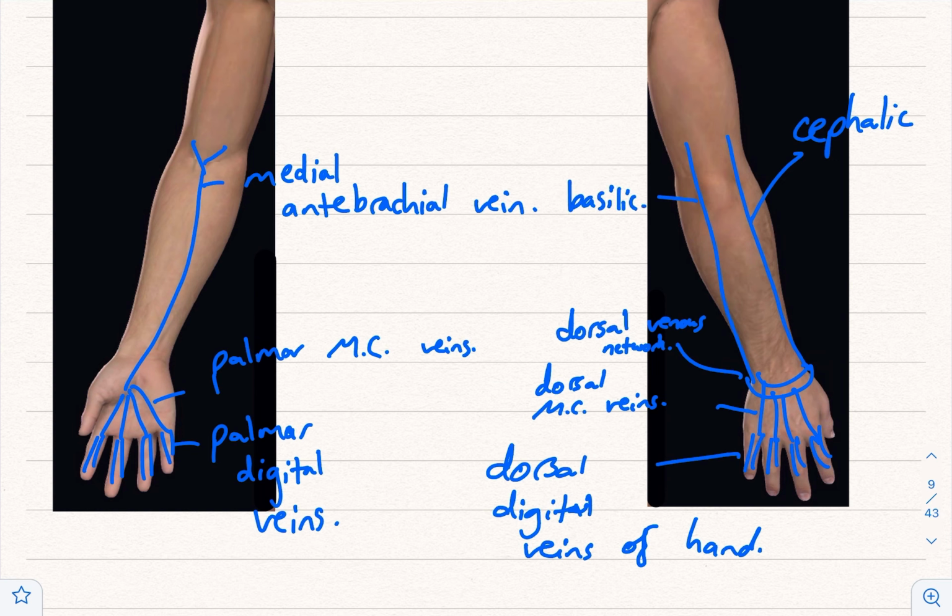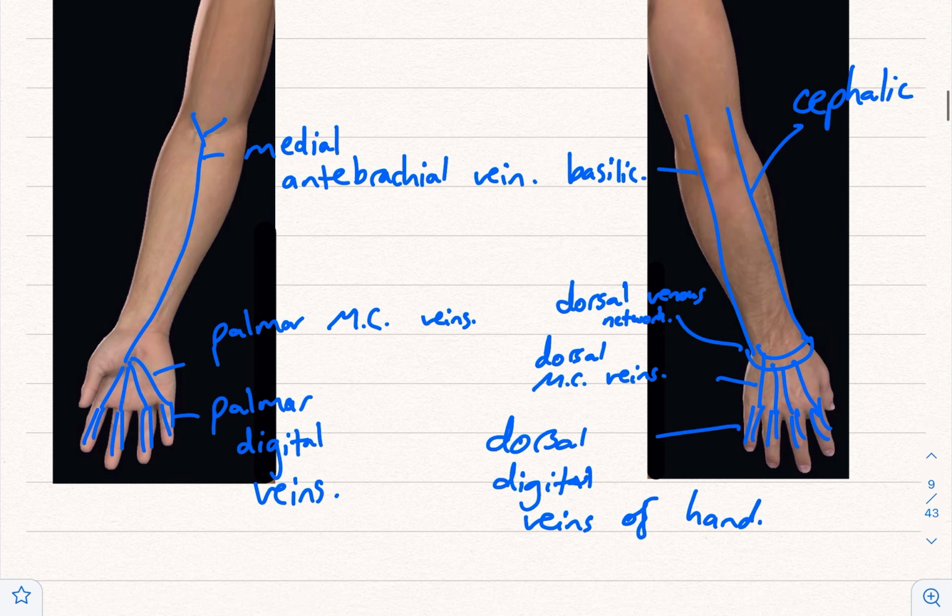Actually, in the forearm, I think they're actually ventral, so they'll be on the front, so travelling up here and here. But just because I drew the dorsal digital veins and stuff, I'm just continuing it. But yeah, I will then just draw them here as well because they're quite important.